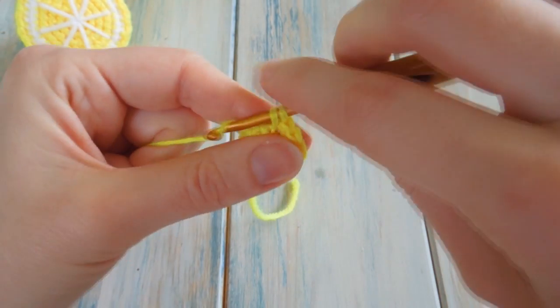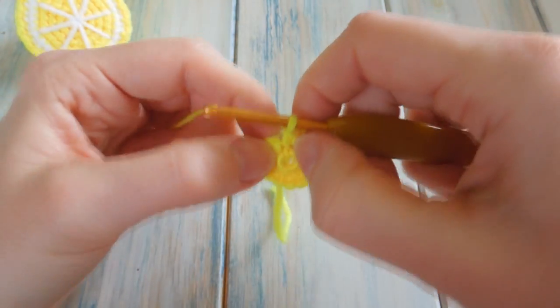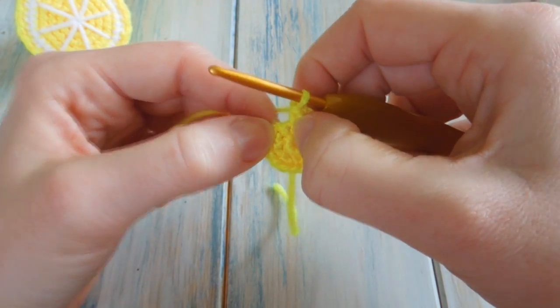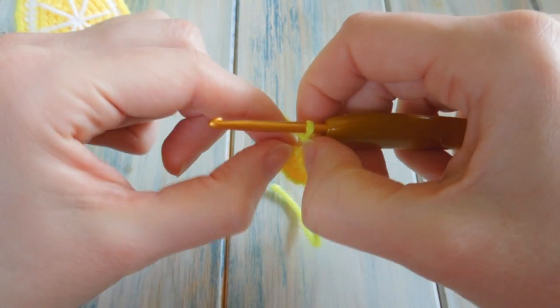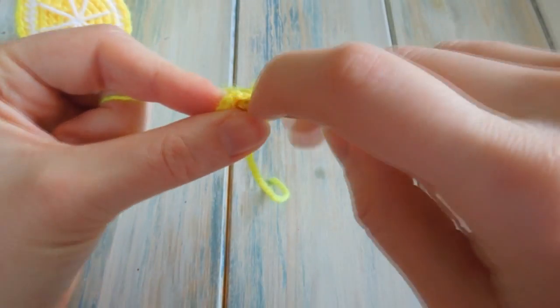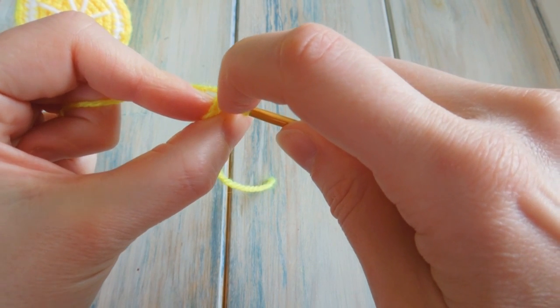15 and 16, and then all we need to do is slip stitch into our chain 1. So that next stitch there is our fake stitch, so just next to that is going to be our chain 1, which has gone really small on me. This will be fun doing it on camera.